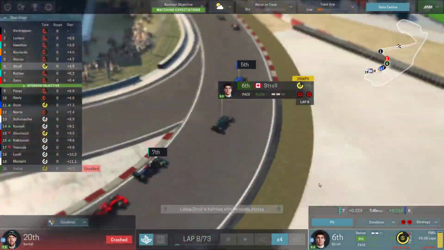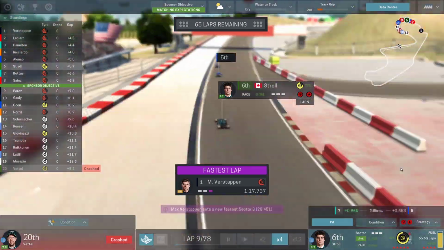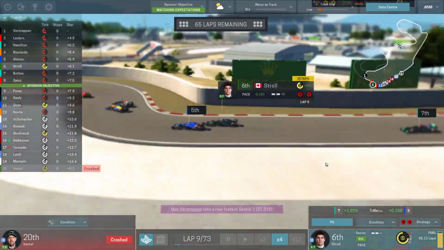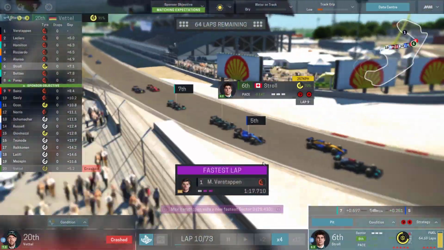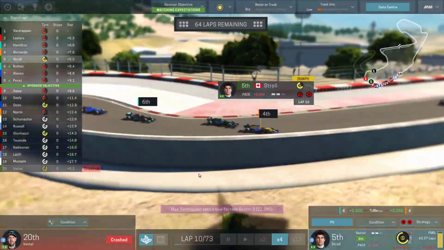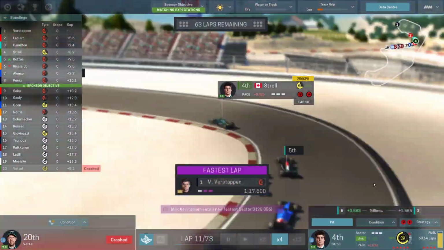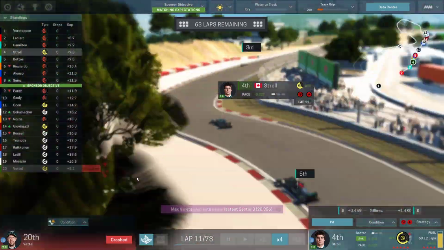Please don't crash out for the love of Stroll. Come on, mate. Oh, look at him go. He is flying. He's all over the back of that Alpine of Alonso. Doing a great job up there, keeping the tyres nice and warm. 5th place. Now the McLaren of Ricciardo is ahead, and he's going around the outside of the McLaren. And Lance Stroll is having an absolute sizzler of a start to this race after the safety car.